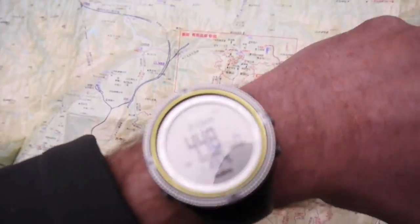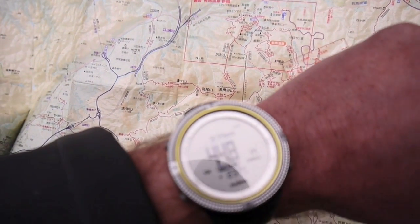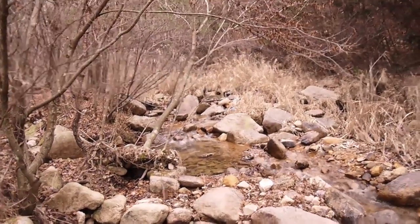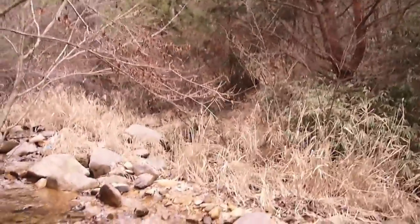Another tool I can use is my altimeter. I didn't calibrate it real well when I was at sea level, so I'm not going to be able to rely on that very much today, but that might be helpful. We'll see. Okay, this is going to be interesting. This is typical of our mountains. This is why this land nav is a hard one for me.